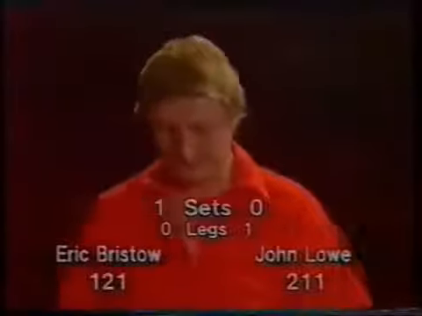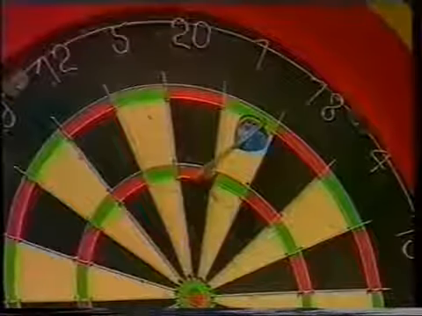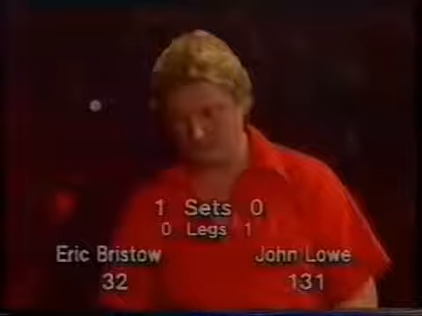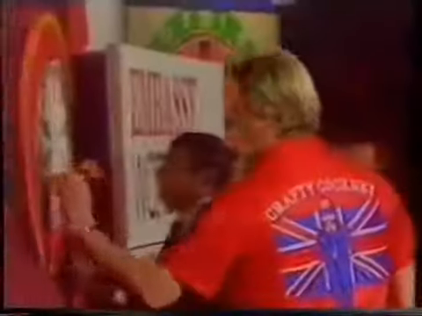Eric, you require 121. Come on, Eric. Looking at 54. Eric, you require 32. To nip back in, double 16. Game shot in the second leg to Eric Bristow. So this going against the darts in both legs.